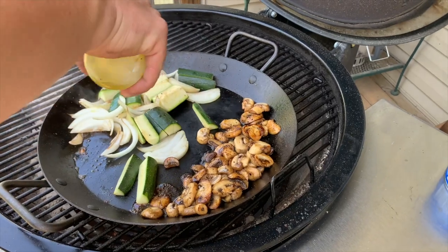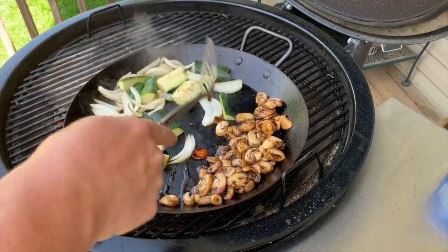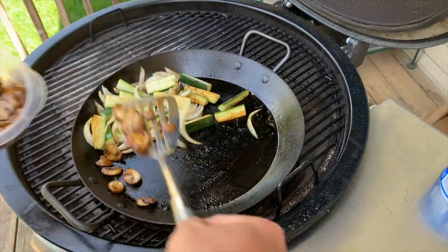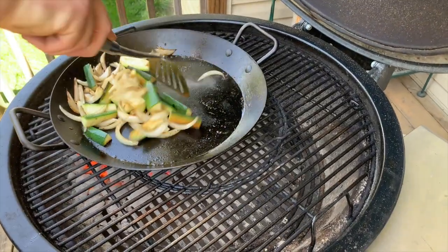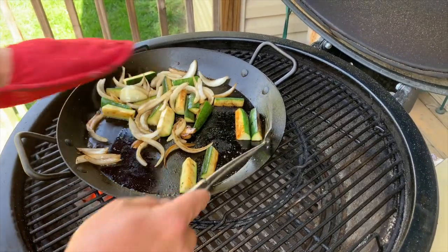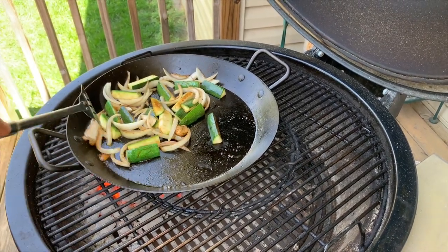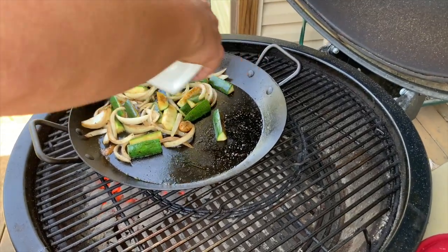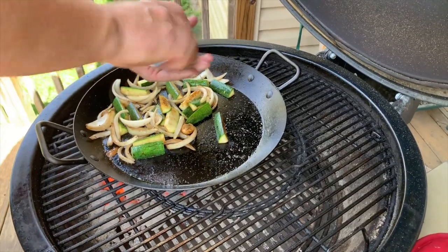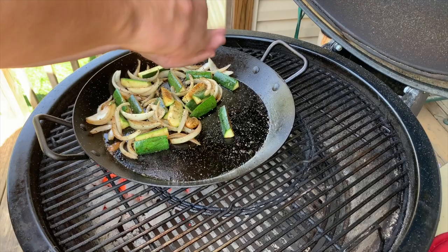I love olive oil. Pull that butter down a little bit. All right, guys, so as you see, we're almost there. We're getting some really nice color on our vegetables. We just moved it back over the heat. Start letting it warm up a little bit. Add a little salt and pepper right here. Now listen, I don't add my garlic to the beginning because I don't want to risk burning my garlic. There's nothing more unpleasant tasting than some burnt garlic. So we're going to add that right at the end, right before we pull it. Remember, we went light on the salt because we're adding a little soy sauce.